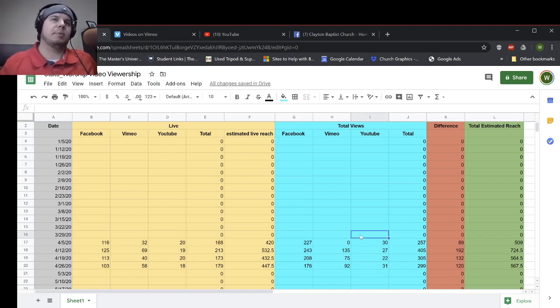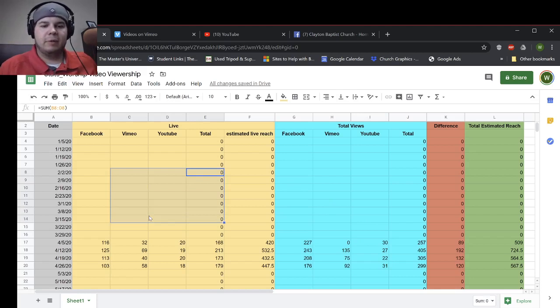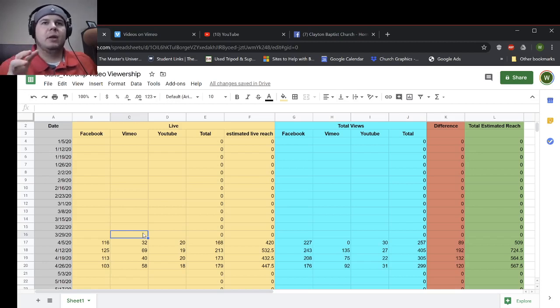That brings up another thing, which is how we're counting live views, total live views, whatever live concurrence. We're counting that number as a multiple of 2.5. We believe those numbers are being watched, at this point in time in May of 2020, with people watching with their families at home.